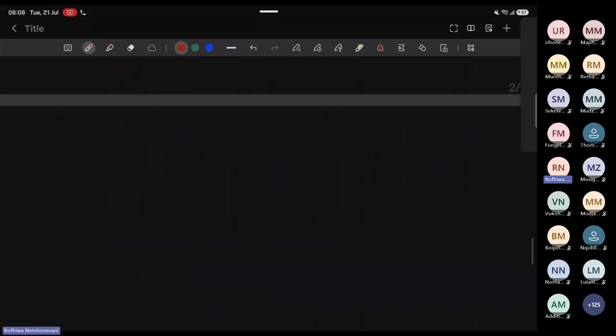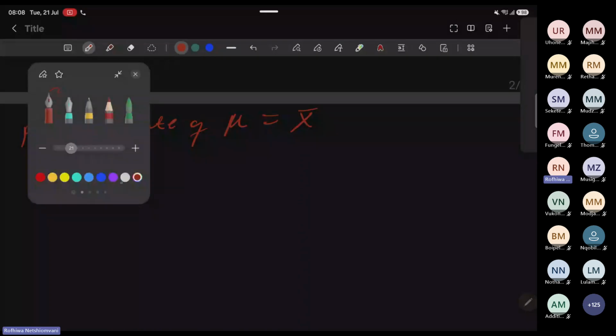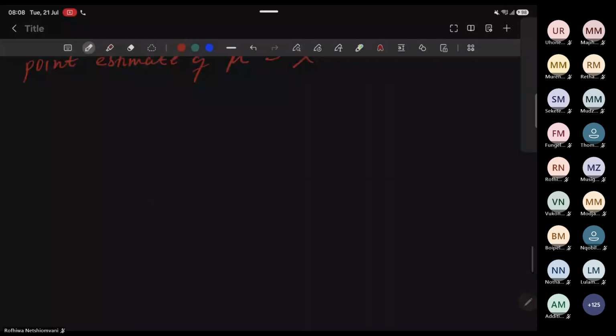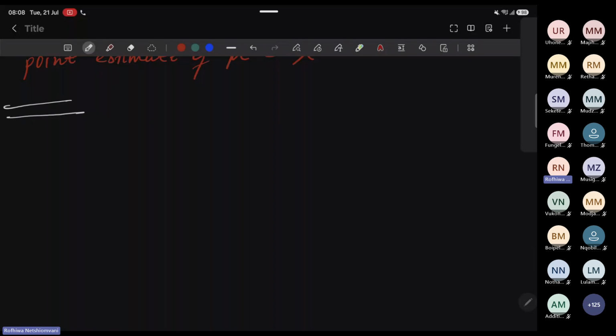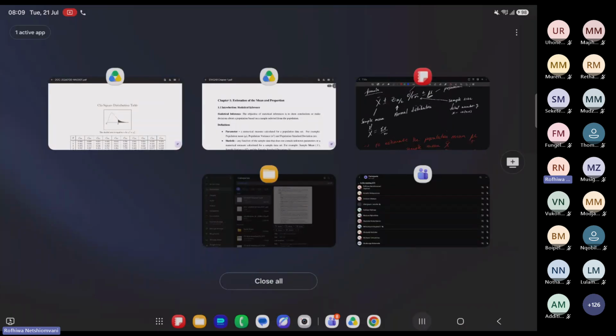So then the question will just be, in the simplest terms, point estimate of mu is equal to X bar. So therefore, when I ask it in a question, then you always know what that means. Now that we know it's supposed to be a normal distribution, and we know what X bar is, just to make sure that we understand why it's supposed to be a normal distribution.